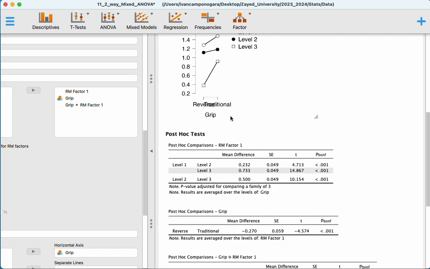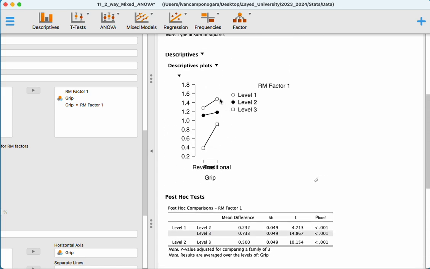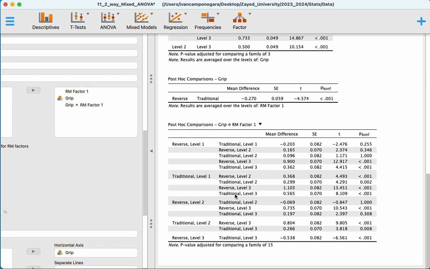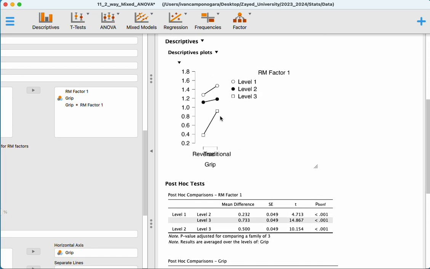Okay, I can see the difference of level 1 compared to level 3 now. So I go here, level 1 compared to the level 3, again there is a strong difference. Okay, so I can see that the strength is much lower after 70 days of strength training compared to after 30 days. Okay, 30 days gives rise to a higher force.